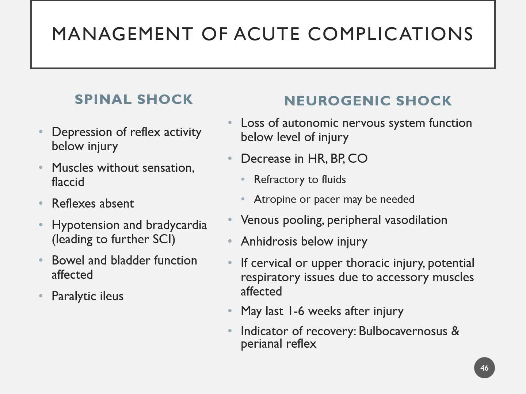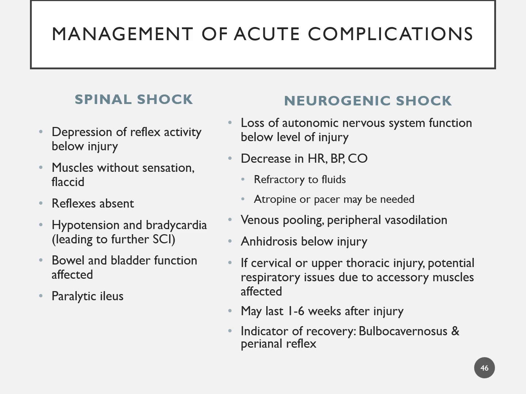Neurogenic shock is that loss of autonomic nervous system function below the level of the injury. So again, we're going to see severe bradycardia. We're going to see severe hypotension, which is going to lead to a low cardiac output. This hypotension is typically refractory to fluid. So if you're thinking hypotension, I need to give my patient a fluid bolus, this doesn't work here. Again, the cord is in shock. So you're going to have peripheral vasodilation. If you think of your blood vessels being just flaccid and lazy, think of everything as paralyzed below the level of the injury, even your vessels.